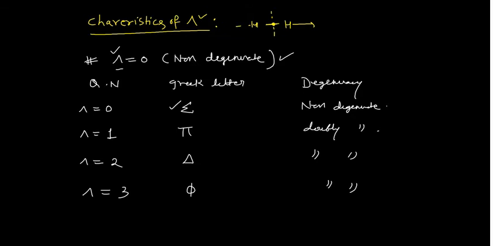So guys, it is very easy to remember, to learn this thing. You can use that analogy. You can write it as S P D F, where S stands for sigma or the summation, P stands for pi, D stands for delta, and F stands for phi. So if you want to remember this point, you simply remember SPDF, 0 1 2 3, that means sigma, pi, delta, phi. This is the trick which you should remember. This is something very, very important. So these are the characteristics, and this I already told you.